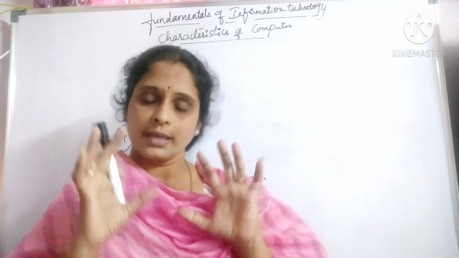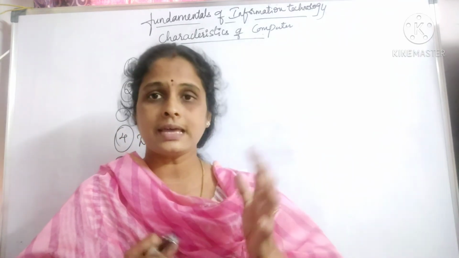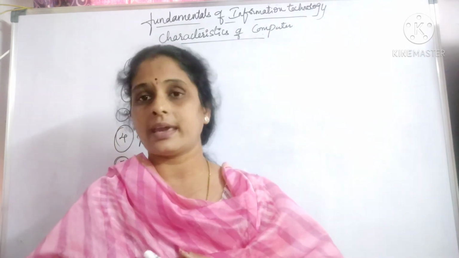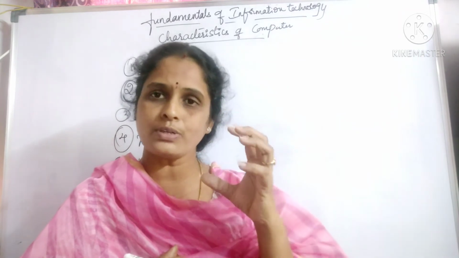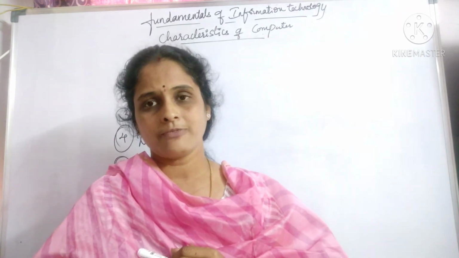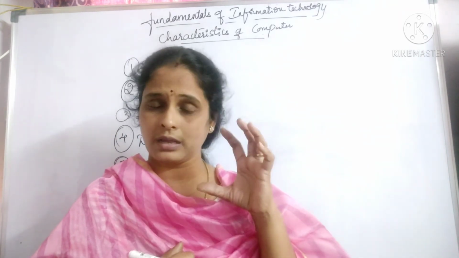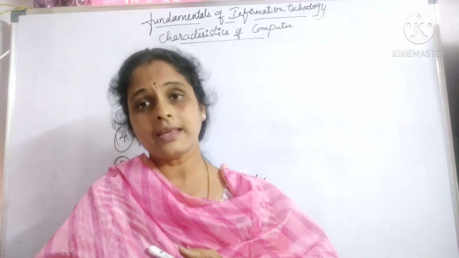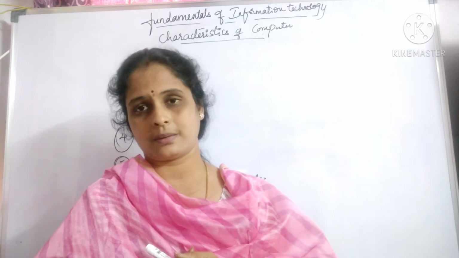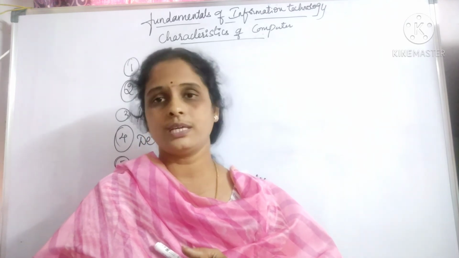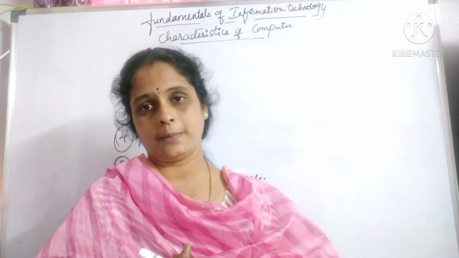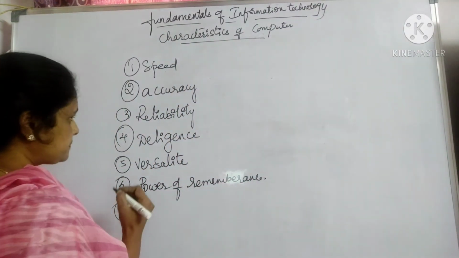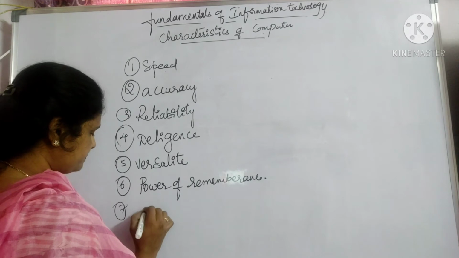So in the same way, take the example of a computer. Its power of remembrance is excellent. Once it stores something permanently in its memory, it will not be erased unless the user erases it. Unless the user erases it, it keeps it in mind. Okay. Now, the next one we have is that it doesn't have IQ.